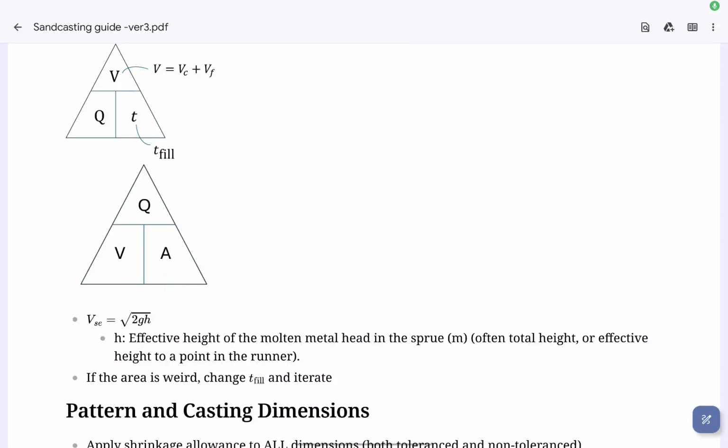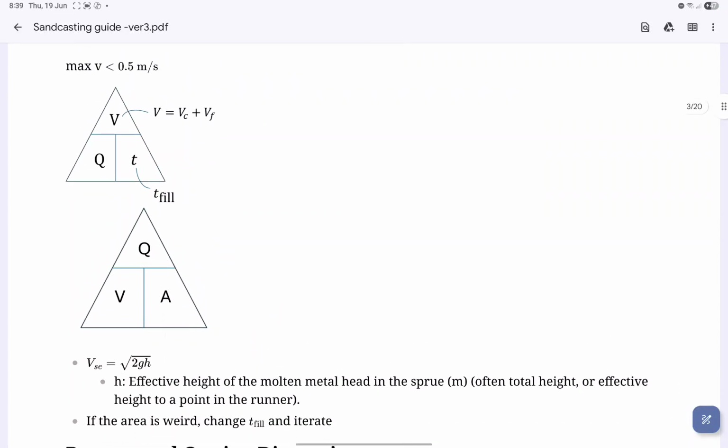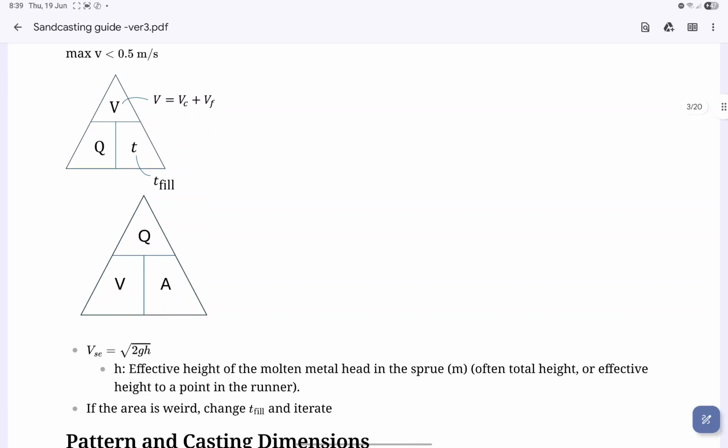For these, I'm not entirely sure if these are the equations that were in the slides, because I know this one was. Not sure what the other one was, but I think it was maybe that the flow rate is velocity times area. I could be wrong, but that is what I've written here.